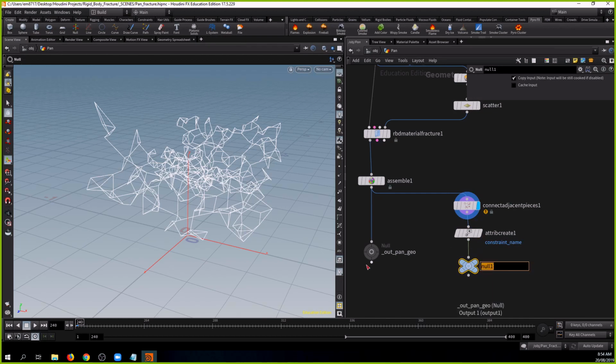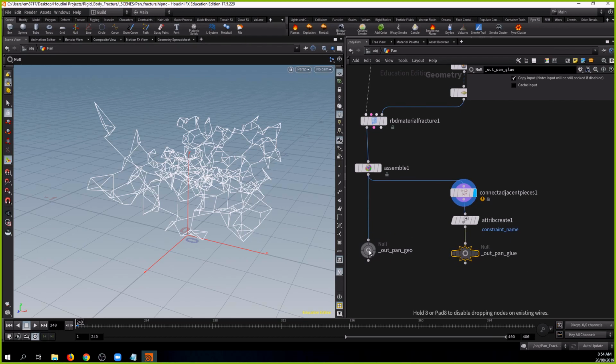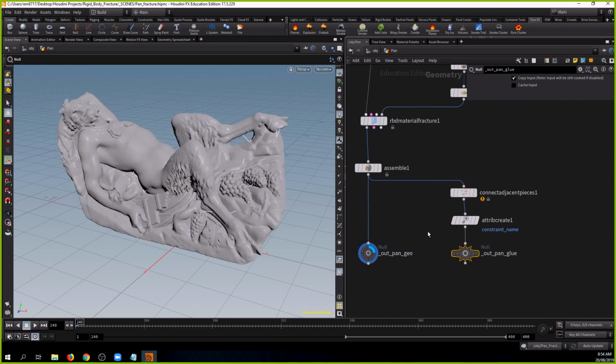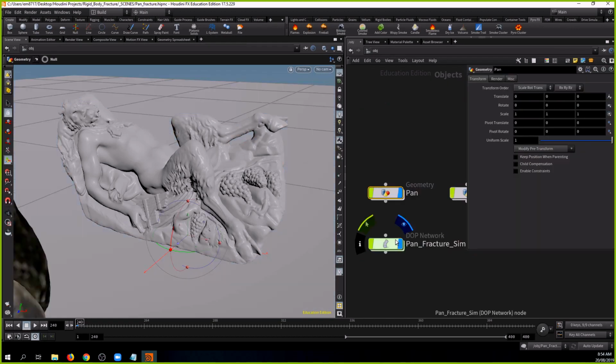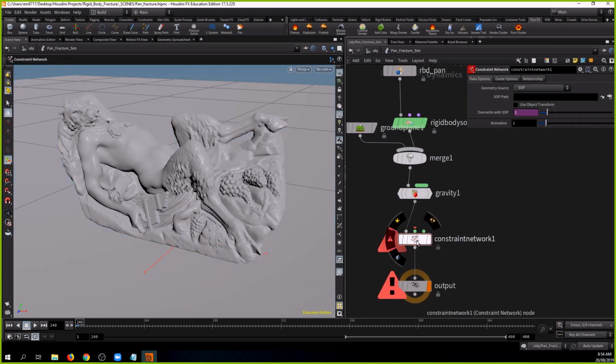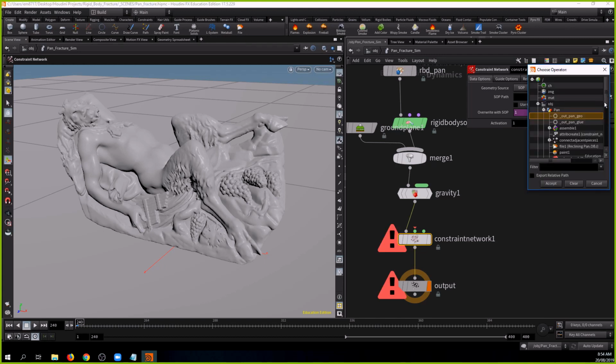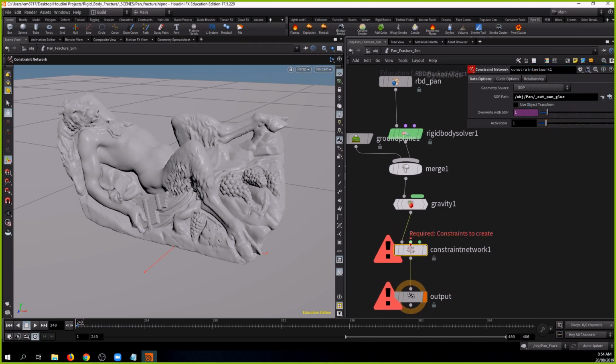And this one is going to be pan glue, and I want the shape to be like a glue stick, and gray again. So I go back and set the visibility to the statue. Now I need to load it into my network. So I need to add a constraint network which is looking at my pan glue output, but it still needs something.